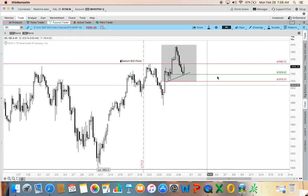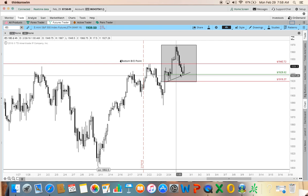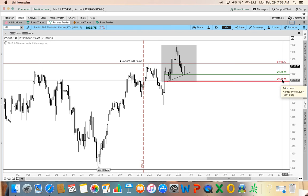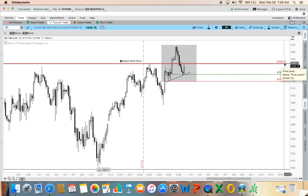Good luck, everybody. As of now, very simple trend lines, very simple targets. It's the last day of the month, the formation of the monthly candle. We do not want to confuse things with too many trend lines and too many targets. It's very simple. This is a breakout point. This is the 50% pullback. This is the open of the month. These are the targets. For bulls, there is no target. Bulls are just trying to close green, and they will close bullish only if we close well above 1943.72 ish. Good luck. Bye bye.